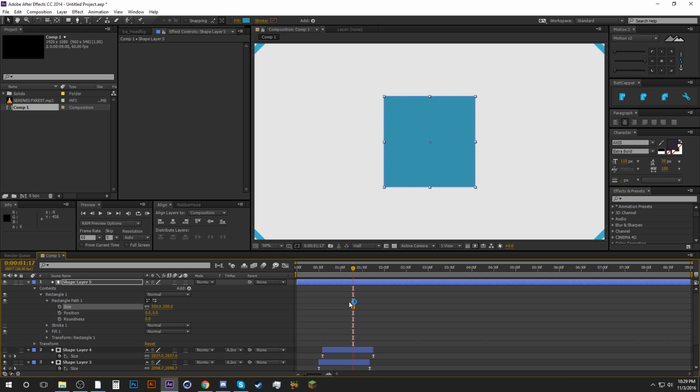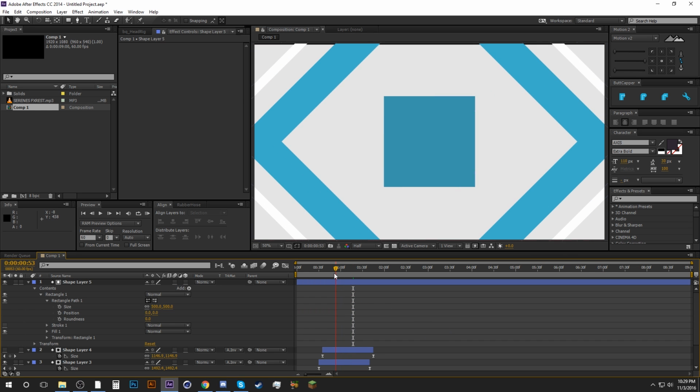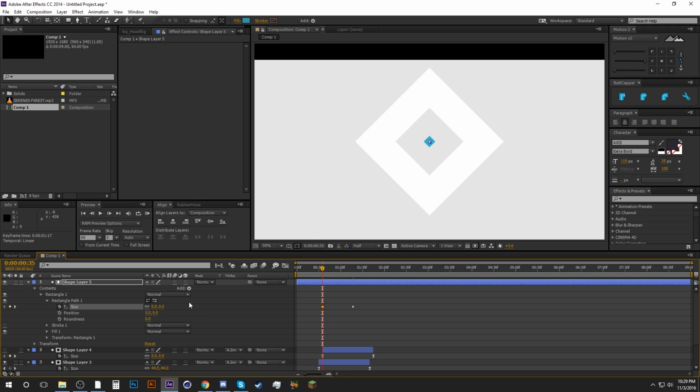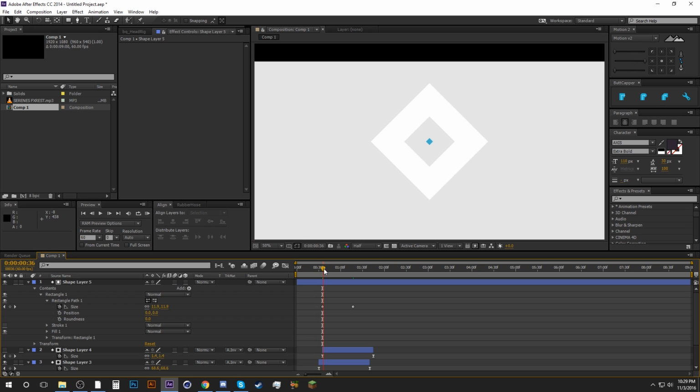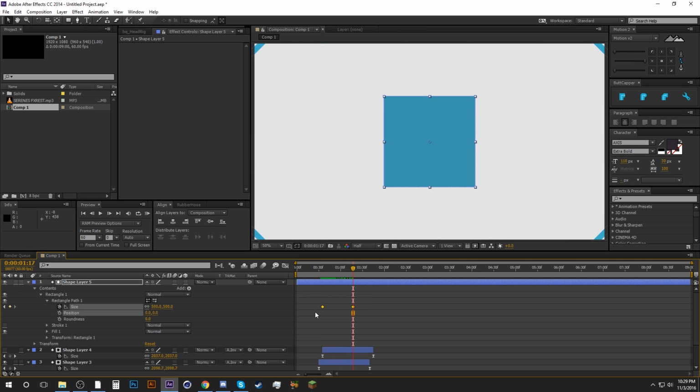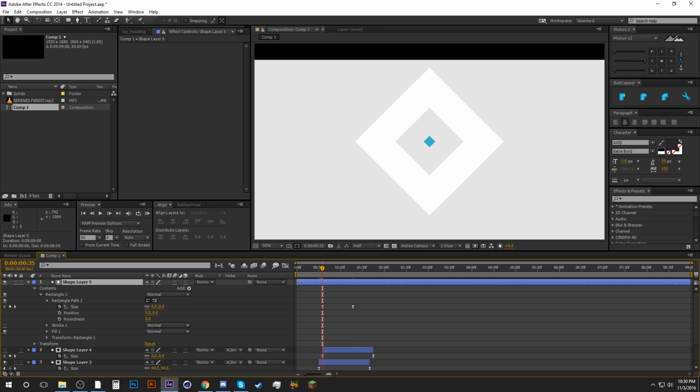Yeah, that looks about right. So what we want to do next is go to about here, frame 35, and hit the keyframe button, drag this one a bit forward, and change the size to be 0. So once again, we get kind of a scale up shape. And once again, we're going to hit F9 on these keyframes, and you go into your graph editor and smooth it out. So once again, we're going to optimize the layer by shrinking it in.